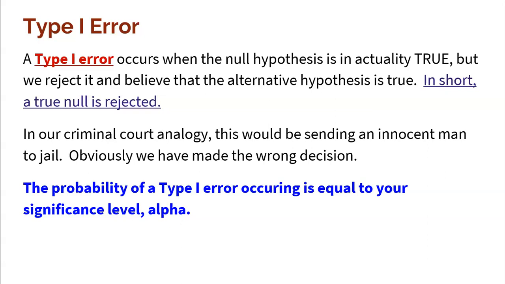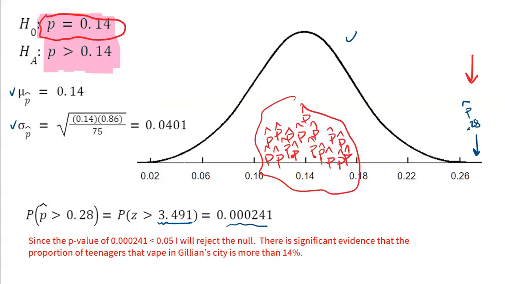Now, obviously, this is making the wrong decision here, and we don't want this to happen, but the point I'm trying to make to you is anytime we reject a null hypothesis, let me repeat this one more time. Anytime we reject a null hypothesis, there is the possibility that we were wrong, and that null hypothesis is actually true.